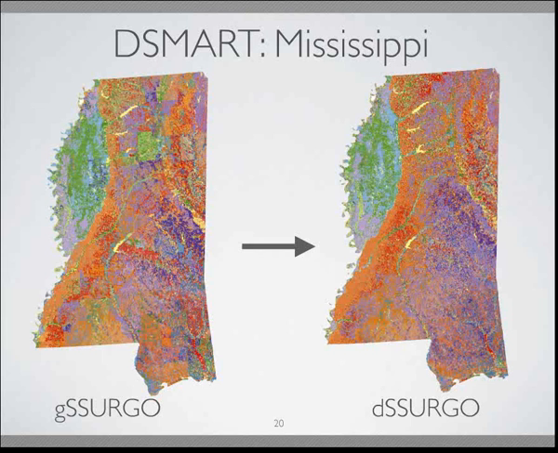And I think one of the exciting parts, though, is that it seems to remove the error, the discontinuities existing in the original data set, but it maintains most, if not all, of the original information given by gSURGO. So in that sense, it's only adding information instead of removing information. And that's at these scales. I'm interested to see if that still applies when we move down to the 30-meter scale.